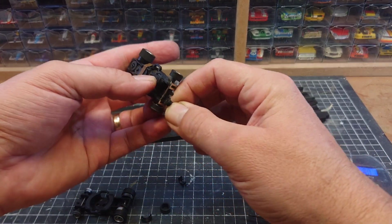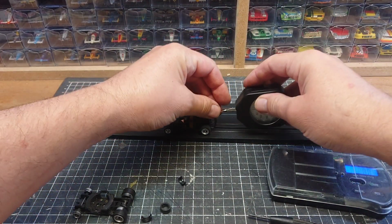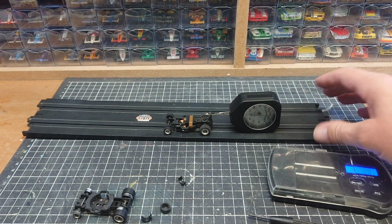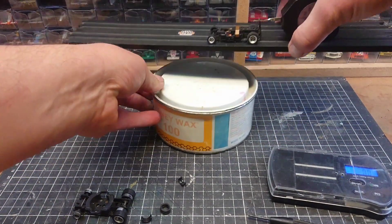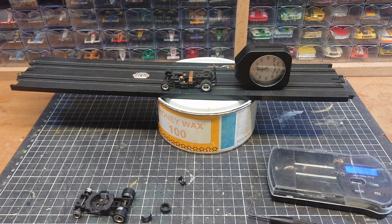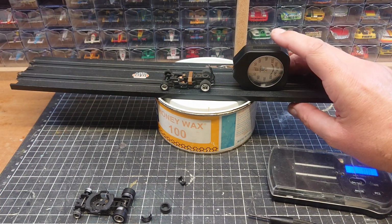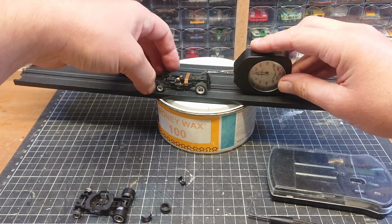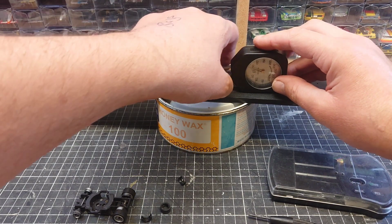Now, just for the sake of lining things up, pop that back in here, and I've got my little force meter here. How many grams of force does it take? I should try and jack this up a little bit. Hang on. All right. Got a tube just so we can read the gauge a little bit better on the camera. How much force does it take? Apparently none, because it won't register. How much force does it take to lift it using my little gram force meter jig?